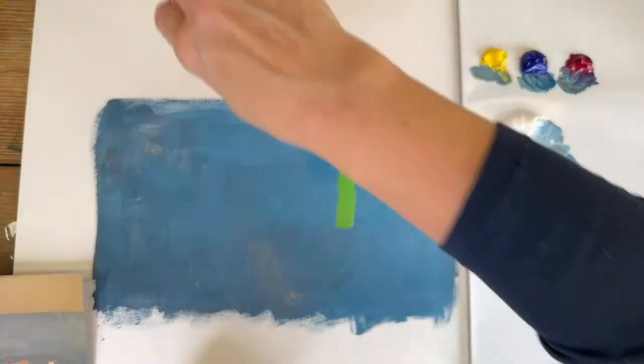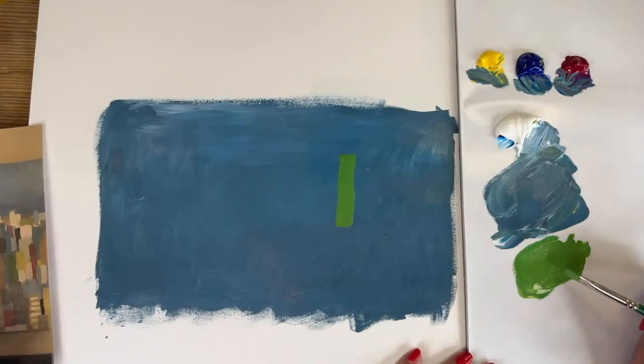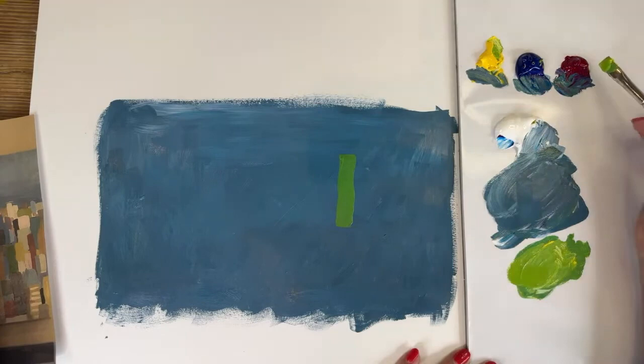And while we've got this green, let's make another, let's make lime green, like 70s lime green. So look at it. What do you need more of? More yellow. It needs to be even a little more neutral, so I'm going to put a little more red in there.